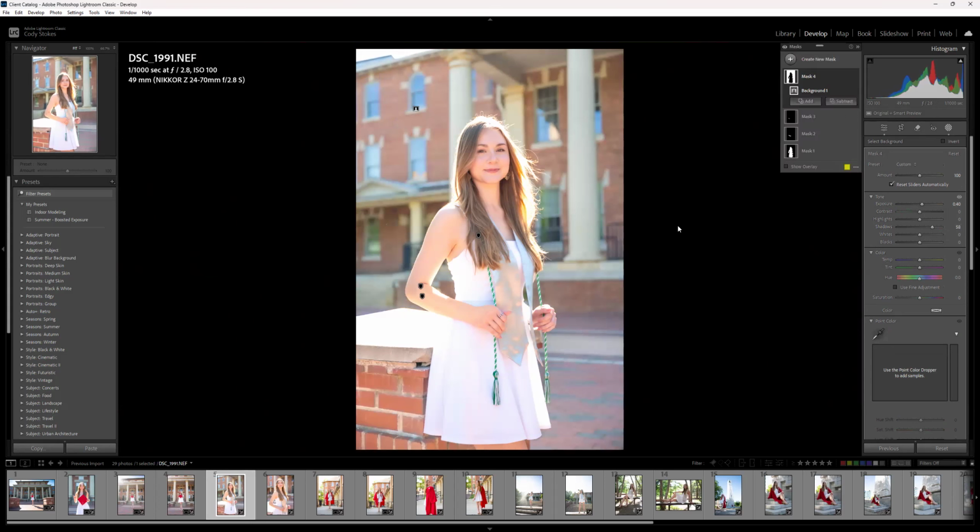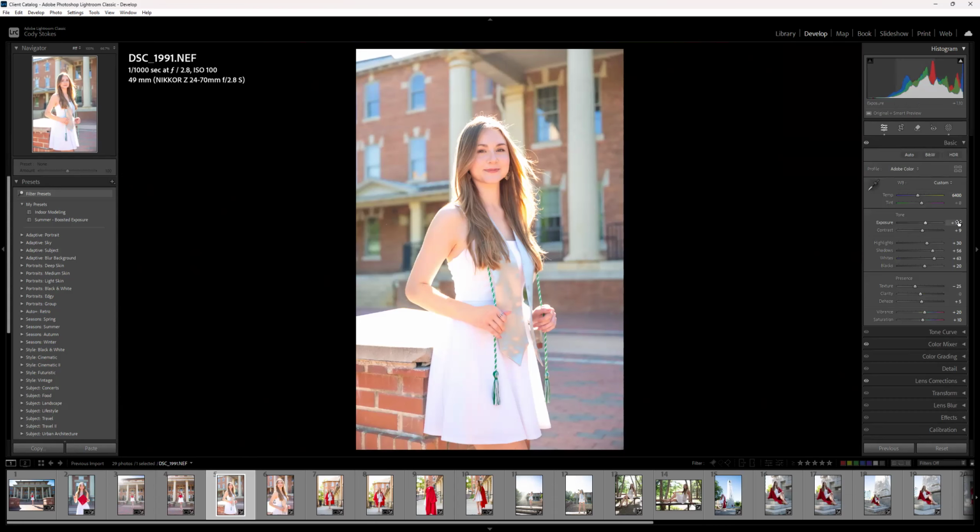Yes, I could do that with an overall exposure adjustment through the global adjustments panel. But I want the flexibility of varying how much I'm affecting the background in relation to the person, and maybe I want the person to pop more than the background. Maybe there's something specific in the background that I want to hide or bring to light more, right? Sometimes the background can be part of the subject, and it's important that we do what we need to do to highlight that.